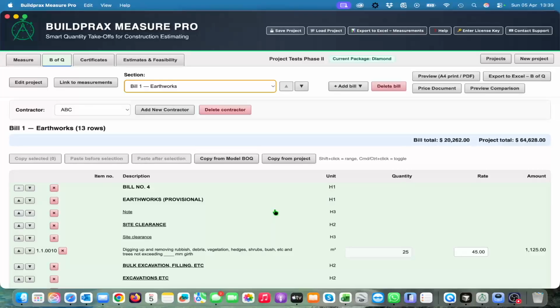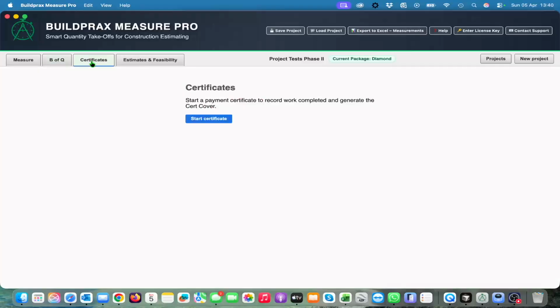Hello. Okay, so you have done now your bill of quantities and you've priced it, and the contractor has done some work, and you want to do certificates for payment. The contractor sent it to you, or you sent it to the QSs and or the client for payment, and we just press the certificates module, and it will open the certificates.